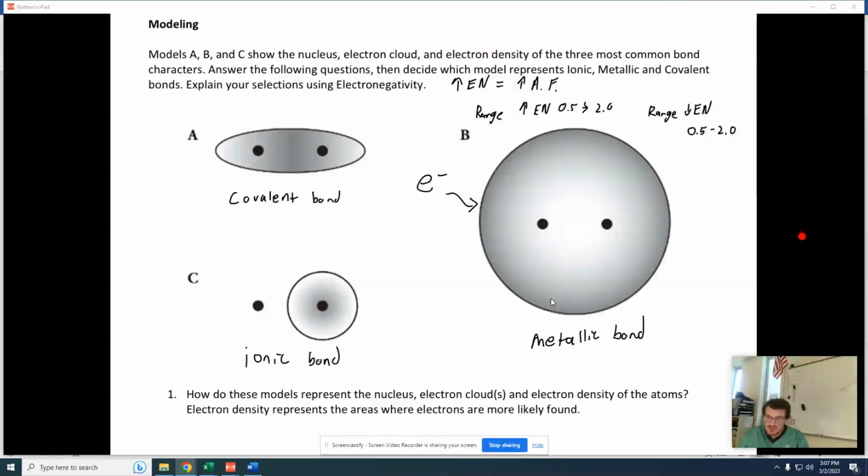And then it would be able to loop around the outside there, move on to the next metallic bond, loop around the outside, move on, loop around the outside, move on. And this leads to metals being really good conductors. So for your reasoning, you could have said something like, a metallic bond is a good conductor because all of the atoms have low electronegativities, which means that the electrons could flow freely through the substance because nothing is ever going to pull them towards the nucleus or cause them to get stuck.